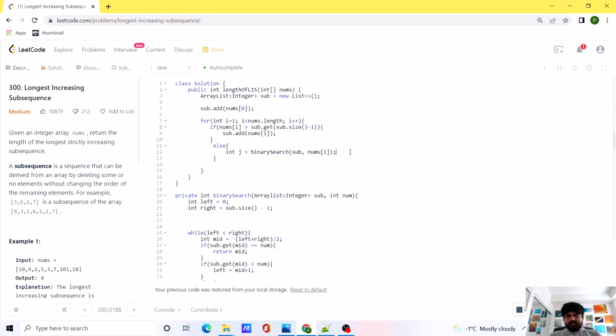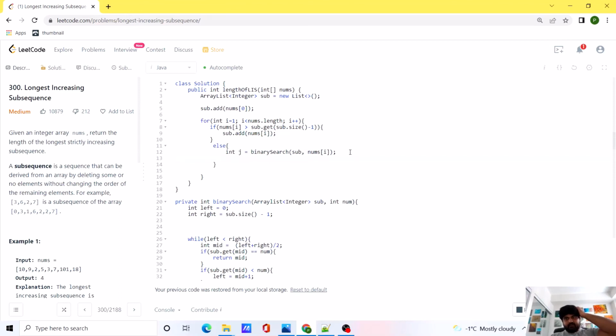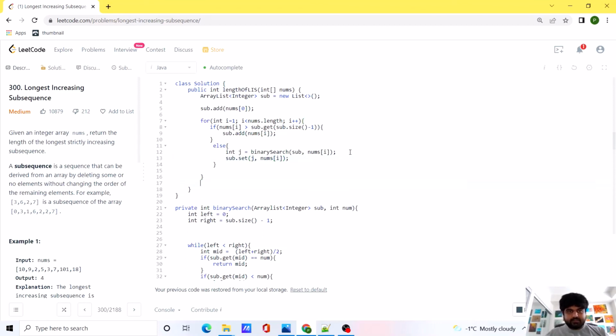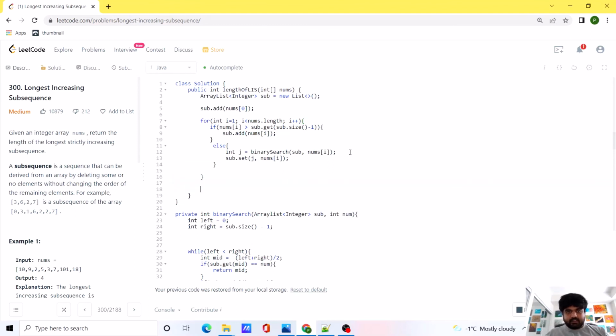Now over here in the j we are receiving whatever the value of left we got, so we add the subset to our existing subsequence. That should be the logic. So after the end of the loop we just need to return the size of the list, and this should provide the longest increasing subsequence.